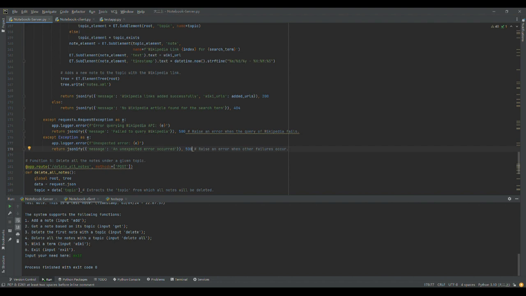And last, I will introduce how the system addresses the design challenges. For heterogeneity, the server and client communicate over HTTP using JSON, which is universally supported across different platforms. And this ensures that various heterogeneous components can interoperate seamlessly. As for openness, the server is defined with a clear API with endpoints for adding, retrieving, and deleting. And this allows for the addition or replacement of components without impacting the overall system.